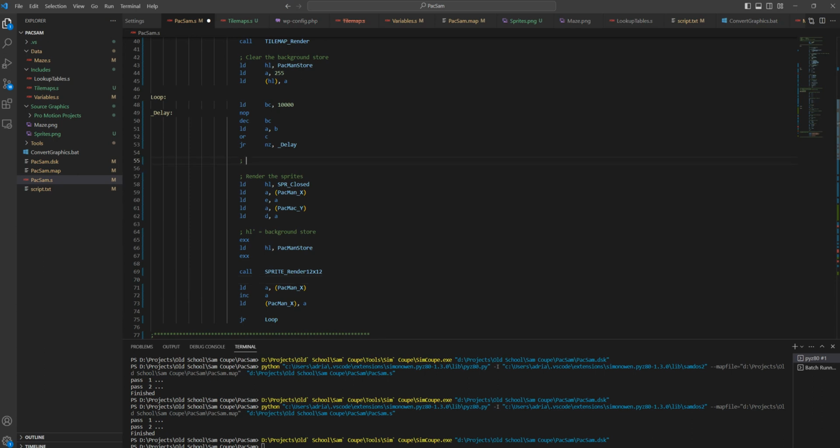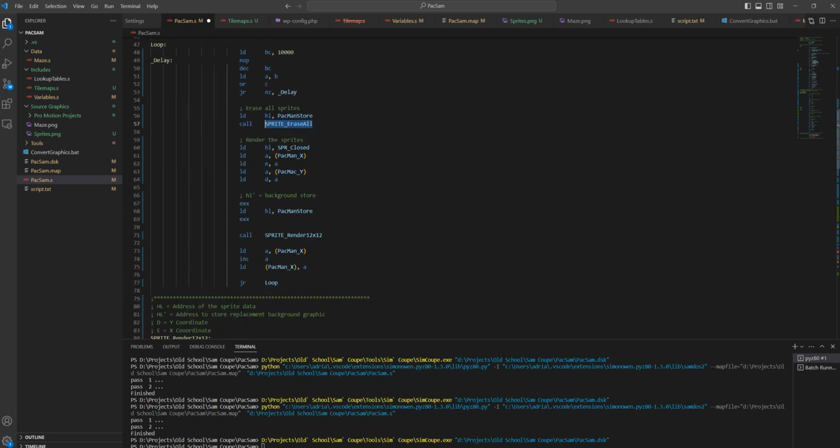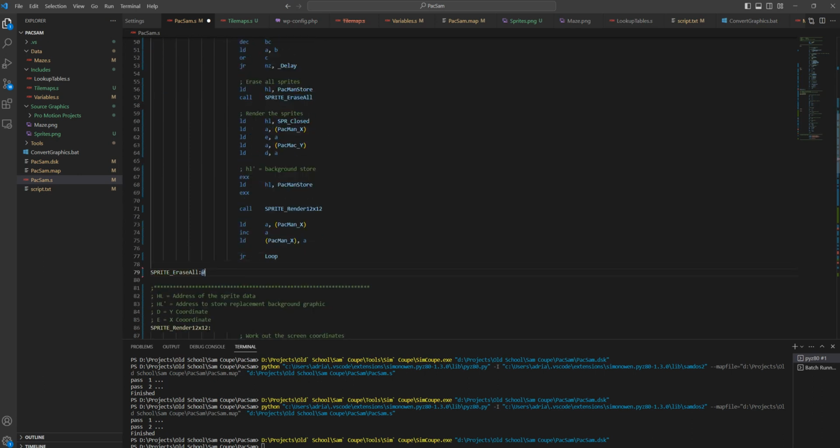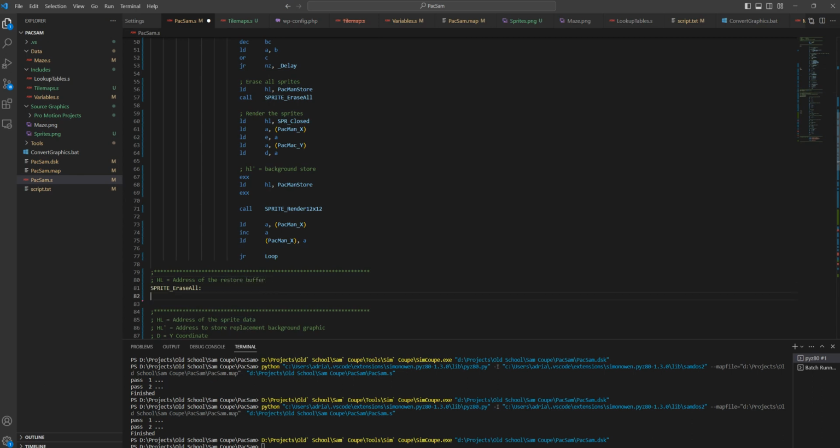So let's erase all sprites. So node HL with Pac-Man store, pull sprite, erase all. And that'll be a little function down here. And that is the address of the restore buffer. Now, read the first byte, compare with 255, and return if it's 0.